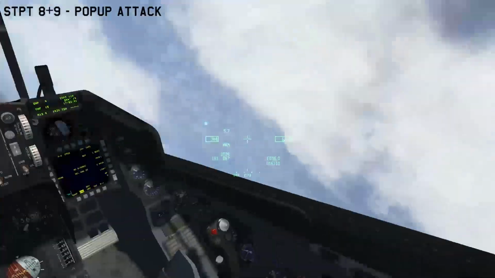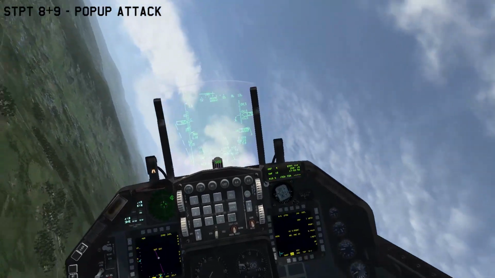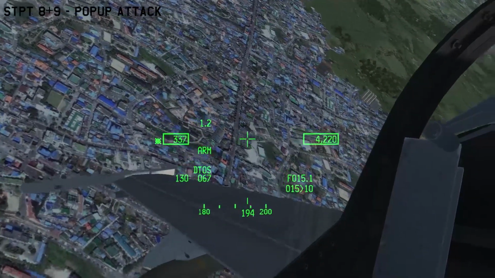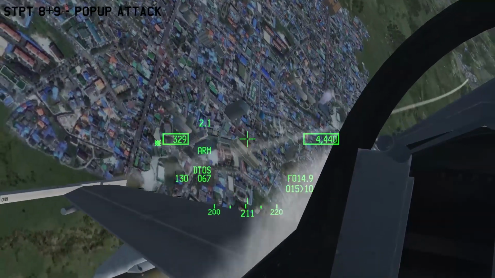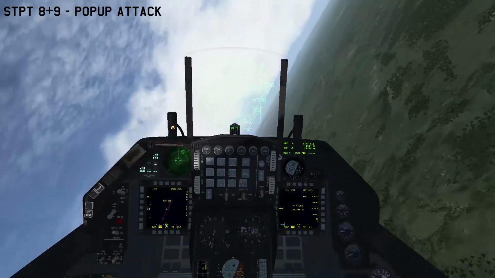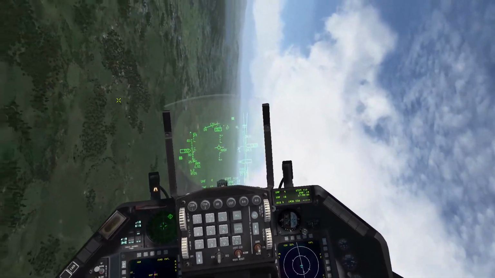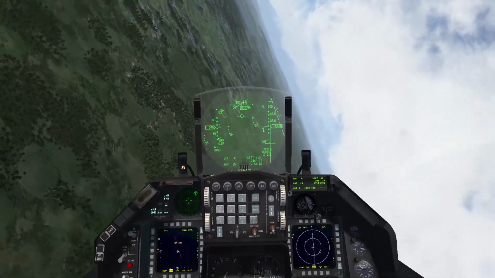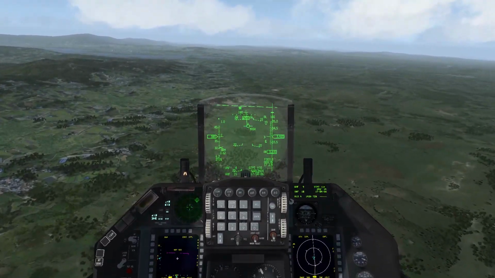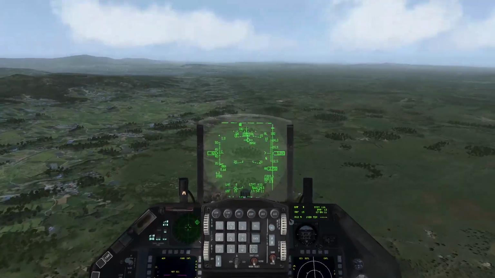So it's a very fast process. Let's check if we hit something. So there it is. There we are. So it looks like a good hit. Okay. Yeah. As you can see, the offset points were a little wrong, I would say. Something went wrong there, but for training purposes, it's okay.